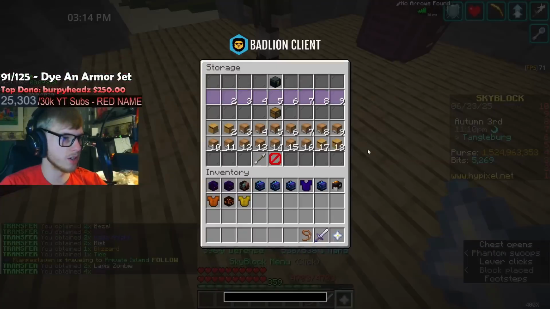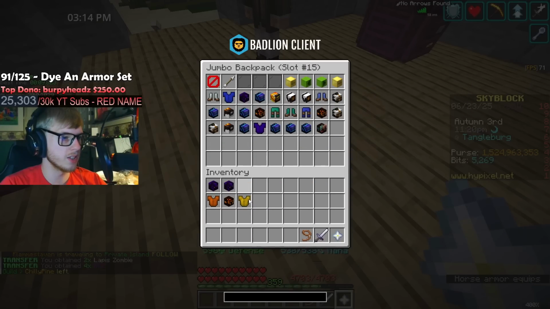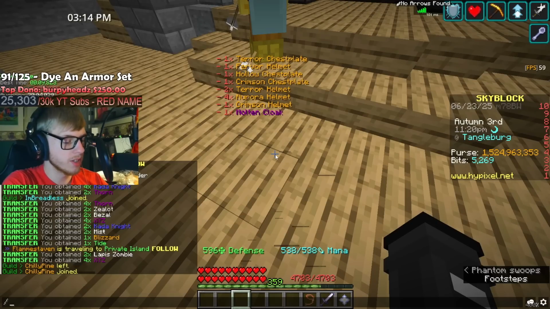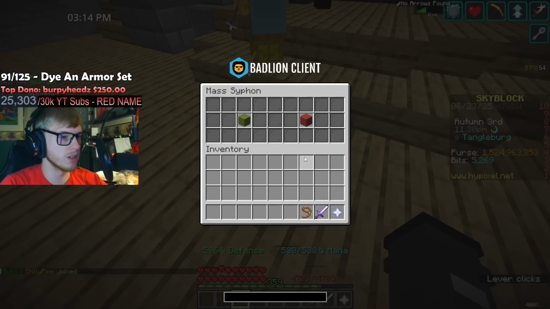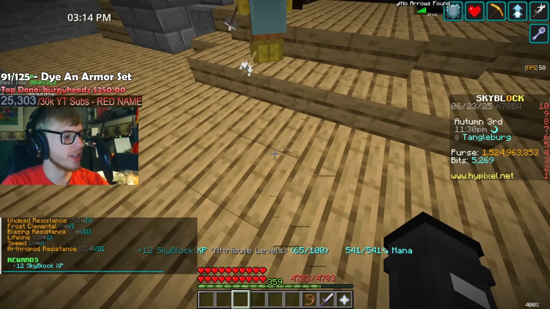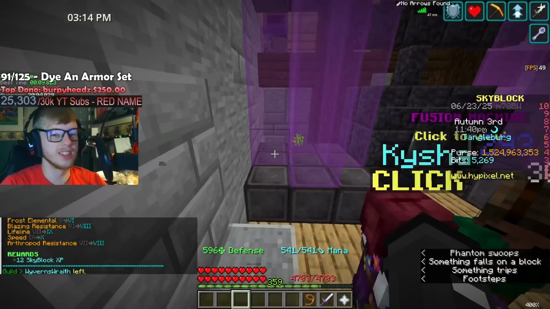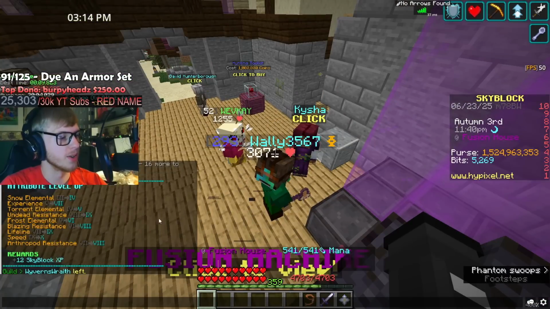So I just turned in a ton of attributes, all of these plus all of this and all of these. So let's see how much we get out of doing all that. 136 shards across 14 different attributes, 12 SkyBlock XP for all of that. I mean, that's pretty decent considering how hard it was for me to get SkyBlock XP recently. That's pretty solid, so we'll take it.